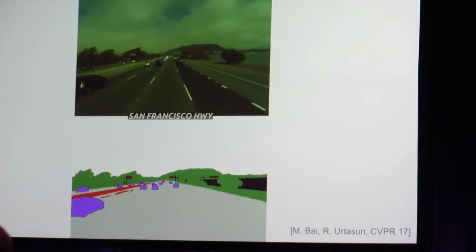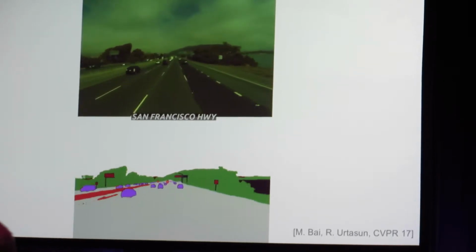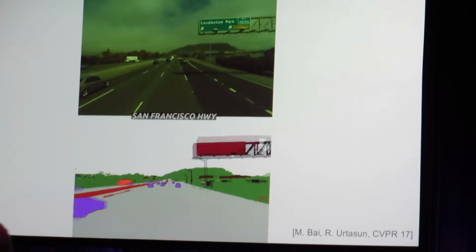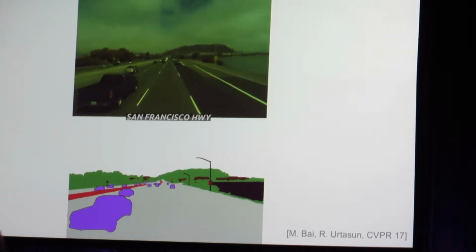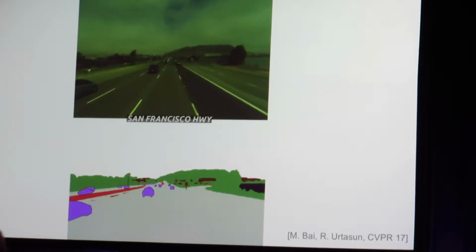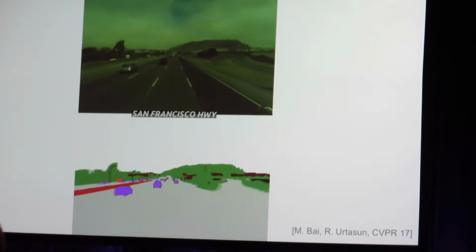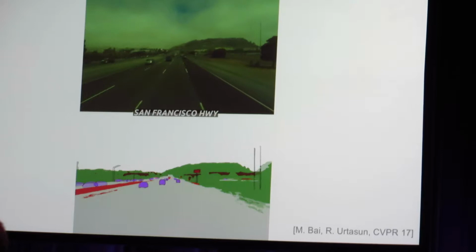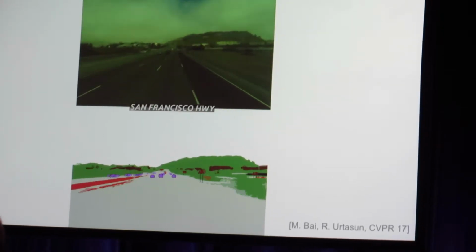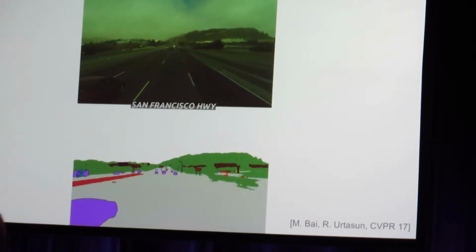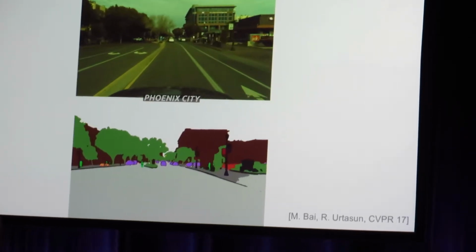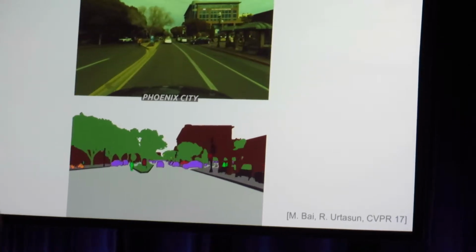In the context of images, the equivalent of this is instance and semantic segmentation, right? Where for every pixel you need to say what is the category of interest. In this case, whether it's road, vehicle, sign, etc. And for things that are countable, you basically want to also place a contour distinguishing that this particular car is different from the car next to it. Okay? And for driving, it's important that we understand where the cars are and how many they are, etc.